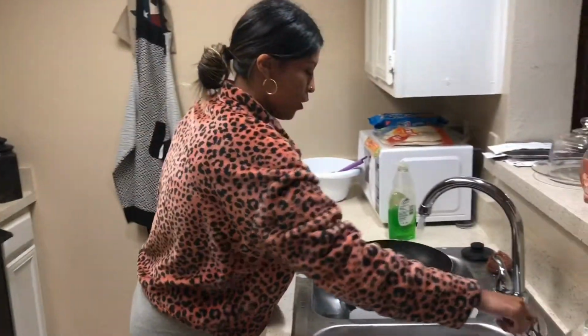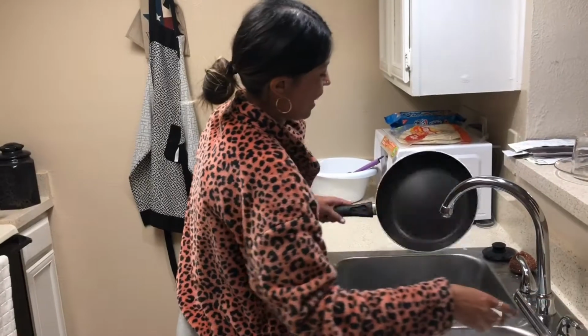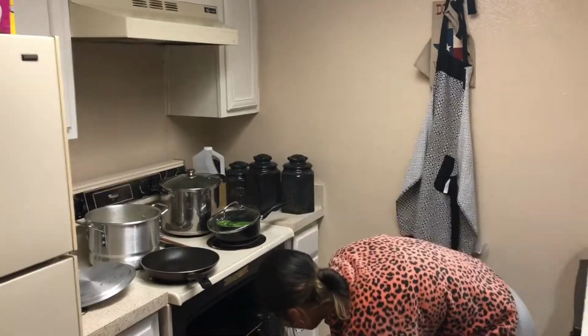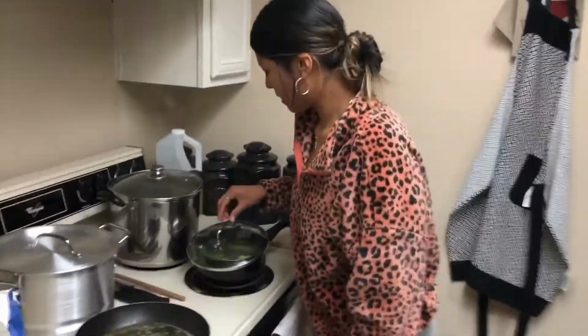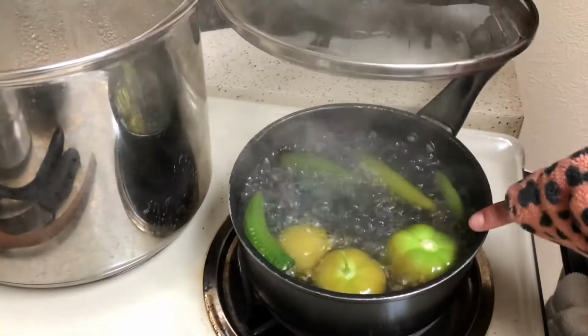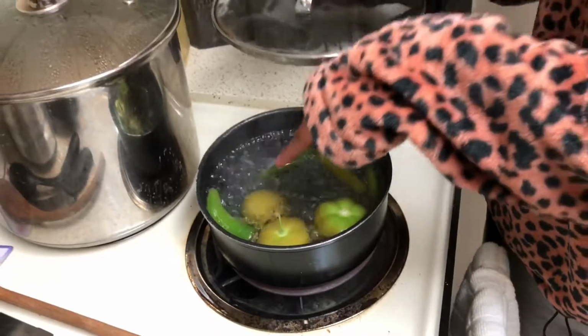Man, who wants to donate your girl some pans? I need some, as you can tell. These are all the pots I have. That's it. No more. Okay, y'all see how the color's changing? It went from bright green to this darker green. It's getting there. It all has to be like that.